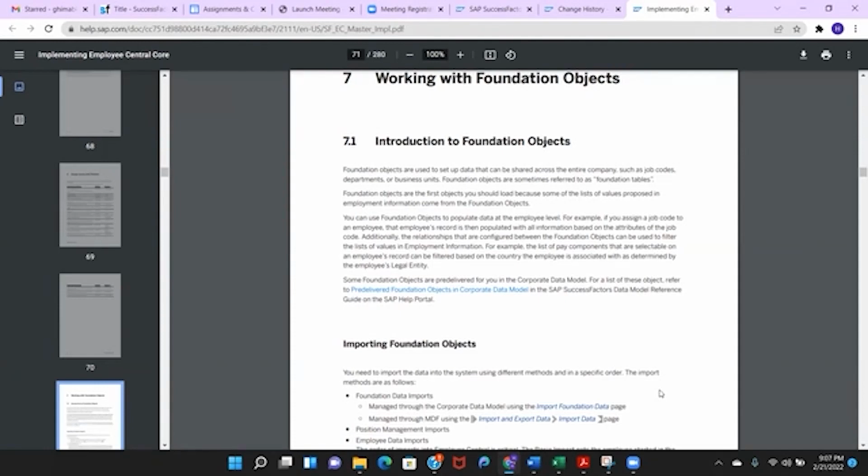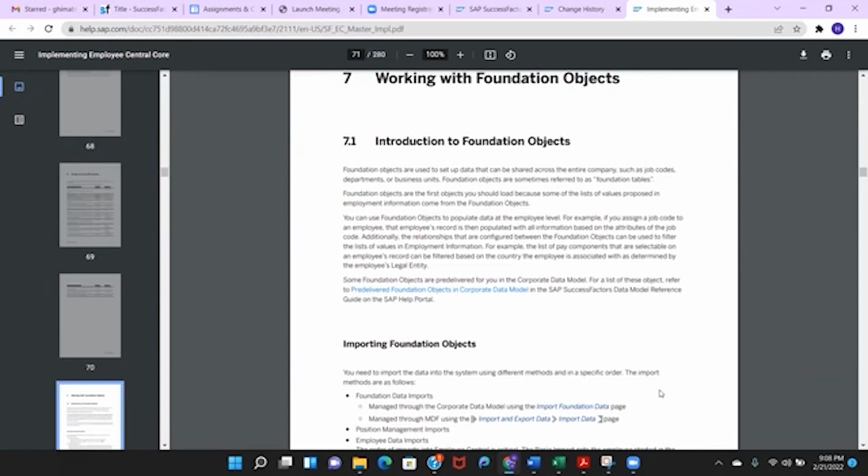In the org structure, you get legal entity, business unit, division, department, and cost center. In the location structure, you get location and location group. In the job structure, you get job classification, job roles, and job codes. And in the pay structure, you get pay scale structure, pay scale level, pay scale group, and so on.